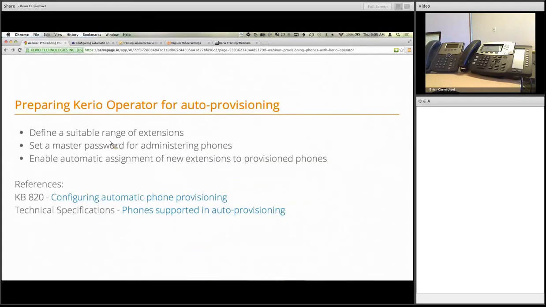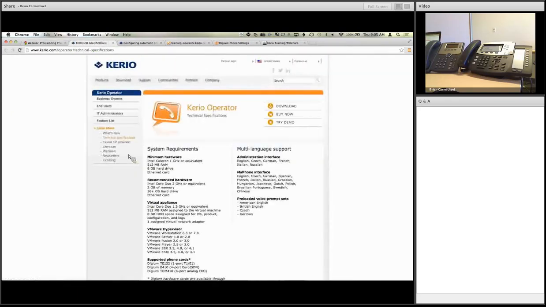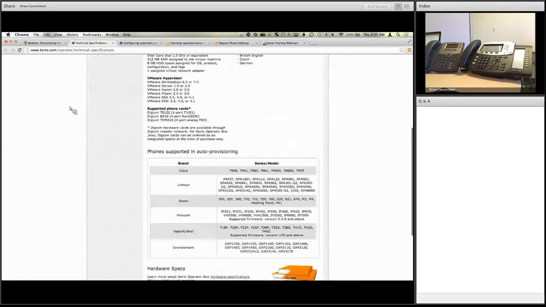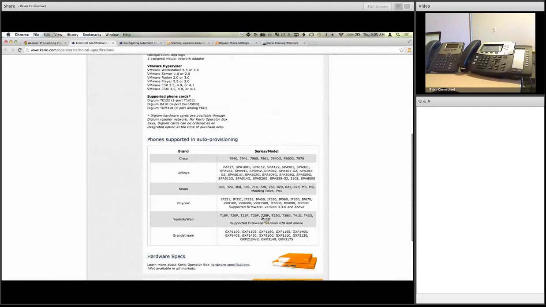The other link is to the phones that we support in auto provisioning. This is on our website under the Kerio Operator section under technical specifications. I won't spend too much time here, but I just wanted to point out this table. You probably have seen it before. It lists phones similar to the ones that I pointed out in the polling earlier.